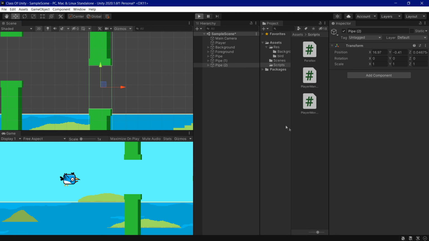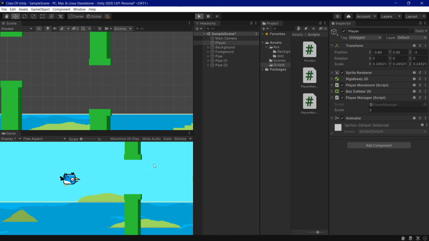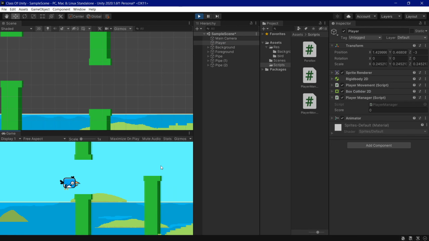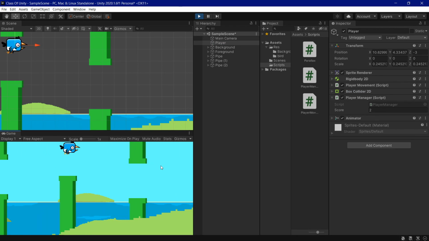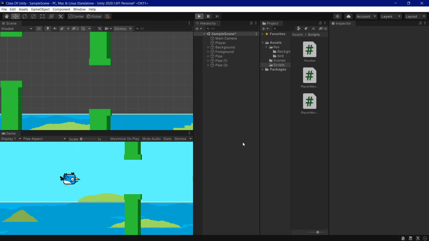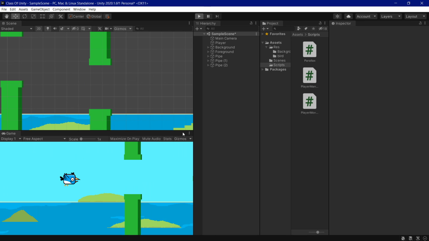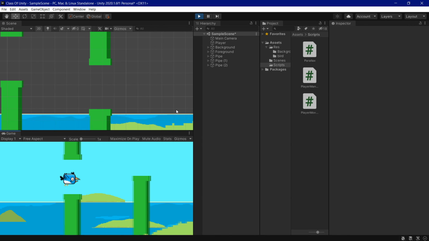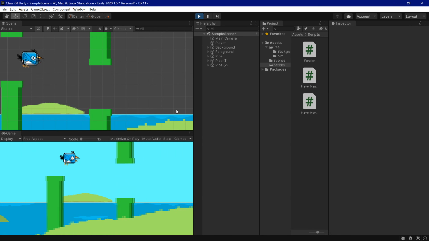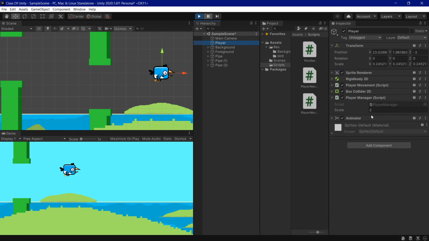So if I play the game, let me have the variable watching right here. Score equals 0. If I play the game, I will have 1, 2. Okay, I had 2. Let me try to finish the line. Okay, even though it's easy, it's not that easy. Okay, 1, 2, 3. So I'm going to pause the game right now. You can see the score right here is equal to 3. So okay, our score is working.